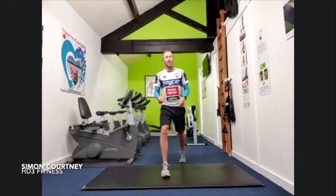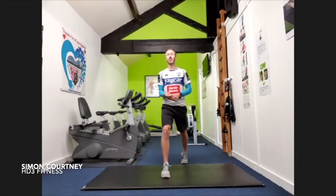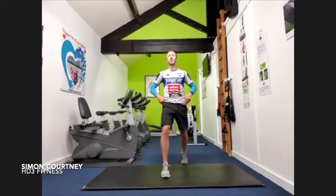One for the guys, imagine you're in a urinal and you're trying to wee as high up the wall as you can. So you're trying to tip that way.